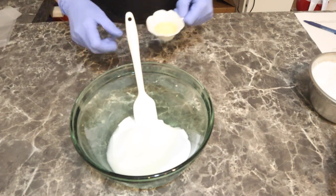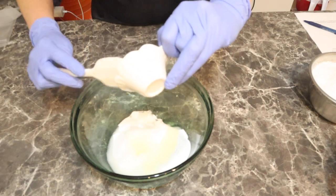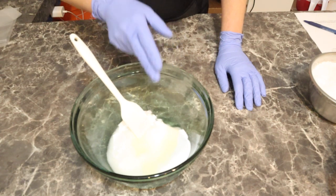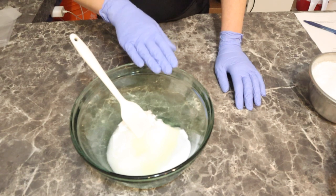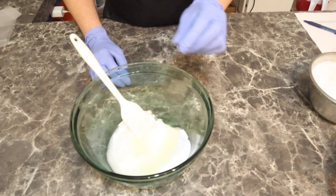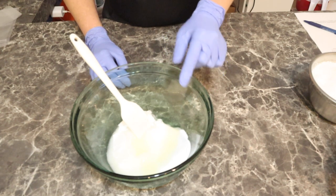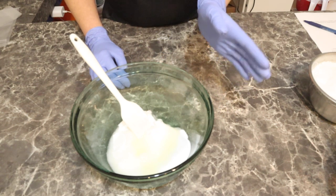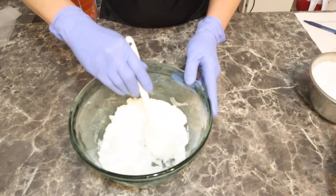I'm going to put in 15 grams of polysorbate 80. If you are going to use fragrance oils or essential oils in your bath products — whether that be a bath bomb, a bath salt, anything — you need an emulsifier that will allow those oils to disperse into the water in the tub. Without it you'll have little balls of pure essential oil floating around your tub, which can cause irritation to the skin and mucous membranes. Polysorbate 80 is the go-to emulsifier for bath products.